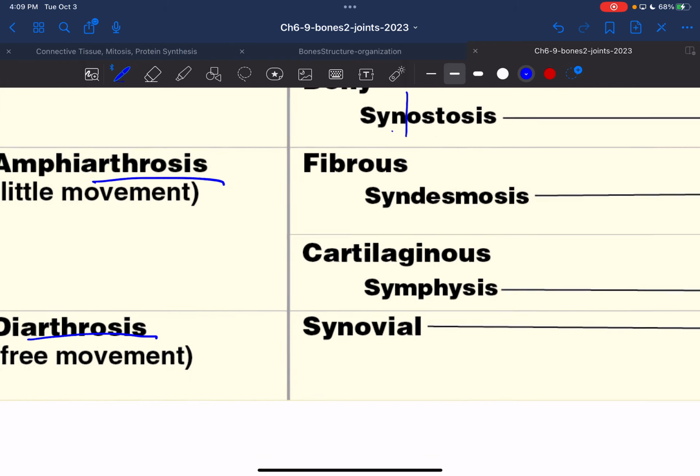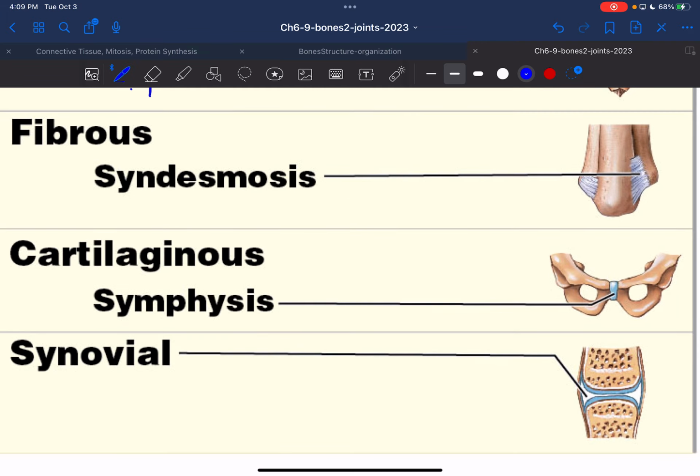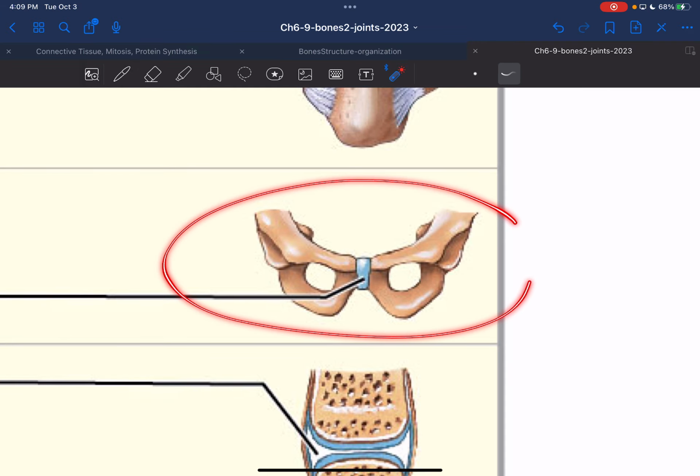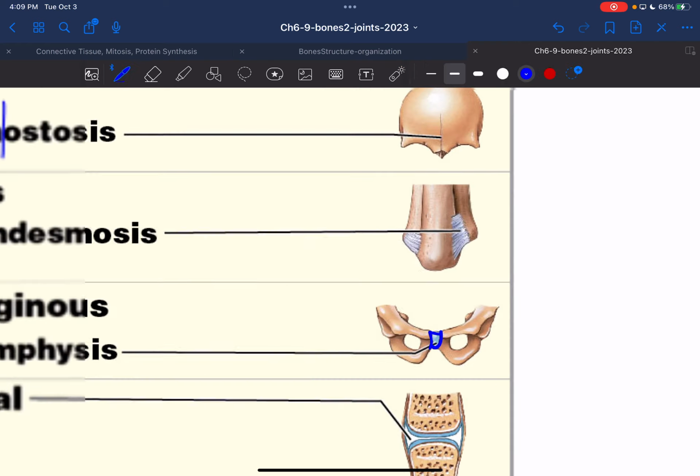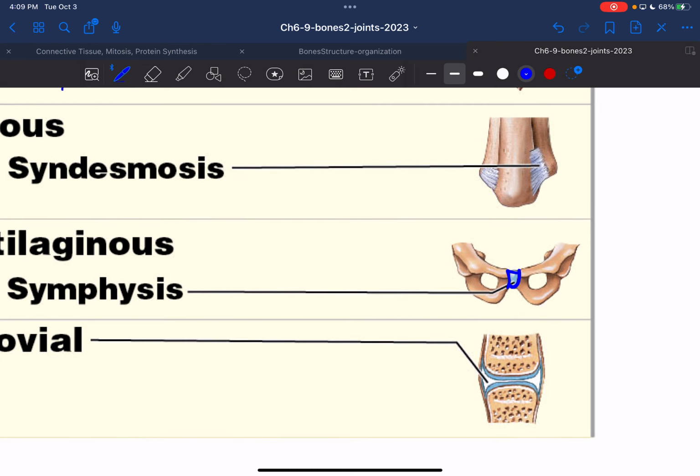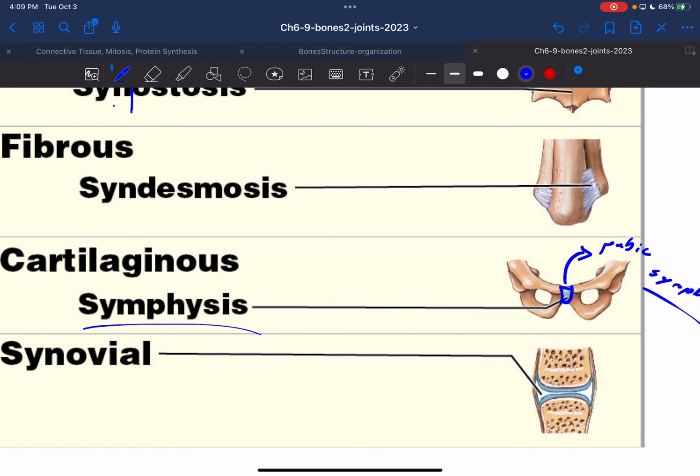Amphiarthrosis is going to be slight mobility, and so you're going to see it in an easy place. This one is a little bit, actually it's not easy, but this is going to be the pubic bone. We haven't addressed it quite yet in lab, but where they meet, there's going to be a little bit of fibrocartilage there called the pubic symphysis, and this allows for a little bit of movement, and so this structure is called pubic symphysis. It is on your list for lab for next week. So you can see that the symphysis is why it's called symphysis here. And again, it's made of cartilage, fibrocartilage, pubic symphysis. So that's why it's called cartilaginous.